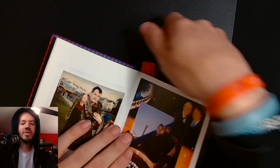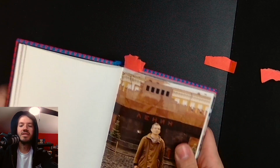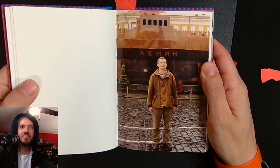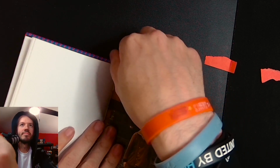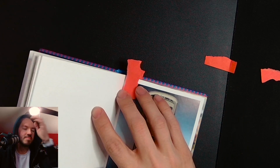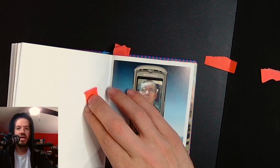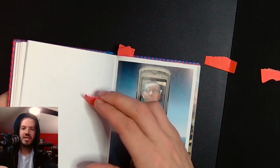Alright, my next pick out of 5. This one is not crazy compared to other photos in here, but I actually just really like this photo. It's just the colors probably too, it's just a cool vibe. Yeah, Martin Parr is a classic photographer. He's a Magnum photographer. You should definitely check out more of his work. We're gonna do another Martin Parr book next. This is one of his big collections of photos. I can't remember what the book's called, but a lot of his photos are in it.